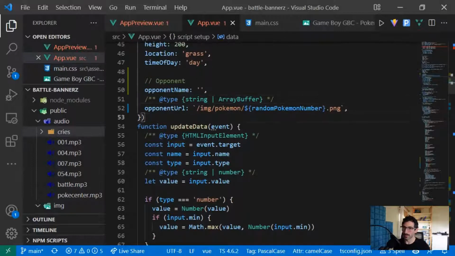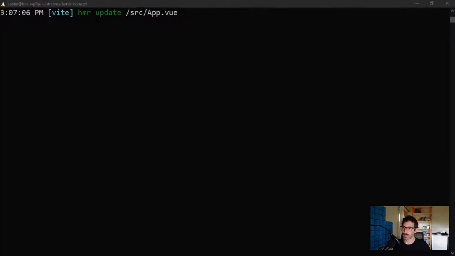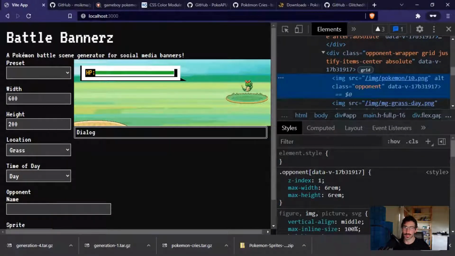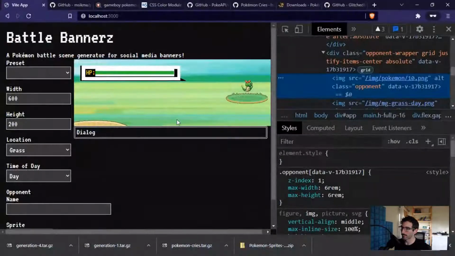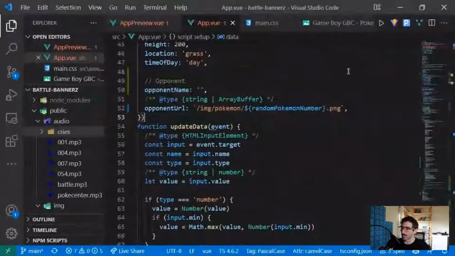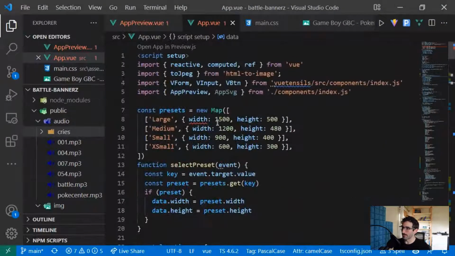Now I also want to play the corresponding Pokemon sound when the page loads, ideally. So where are we here? Which means I need something that happens on mounted.